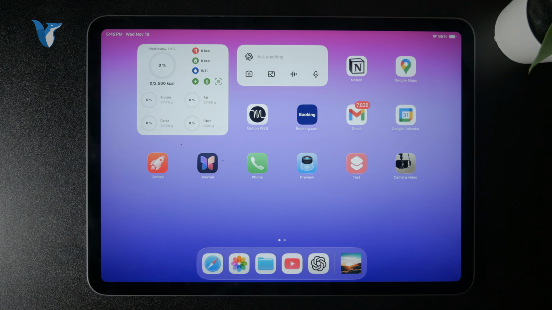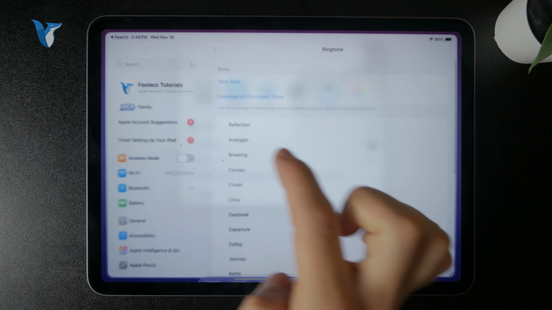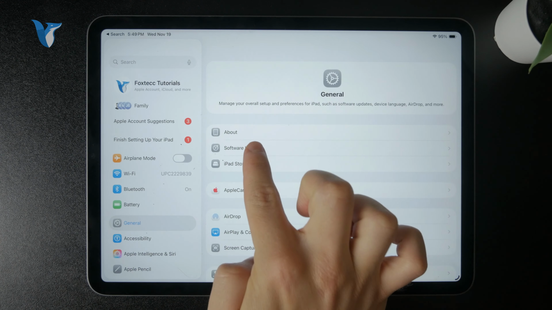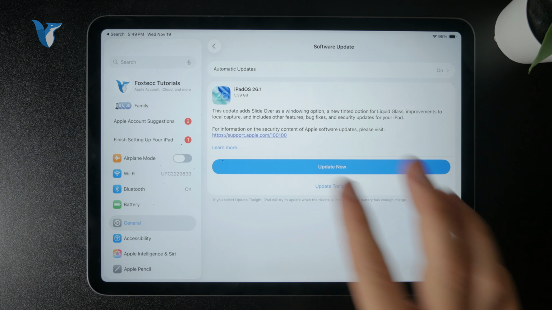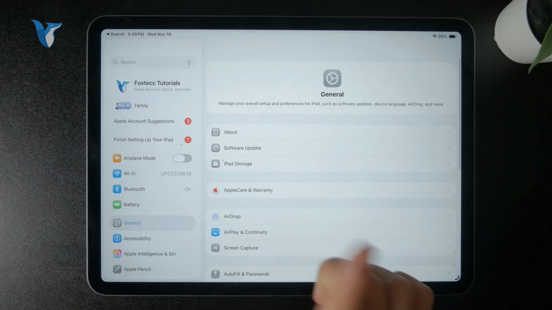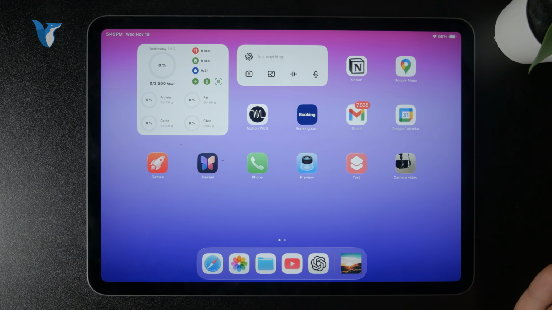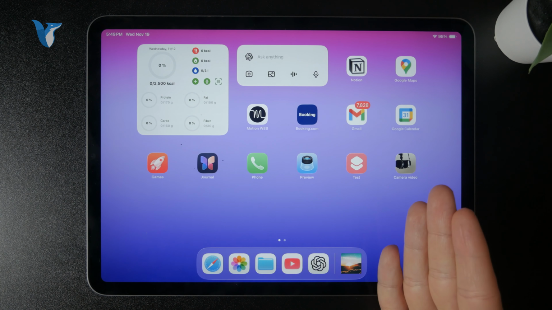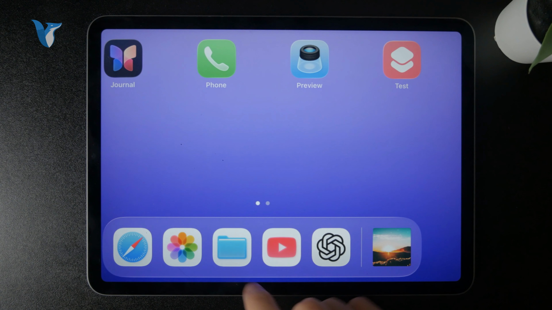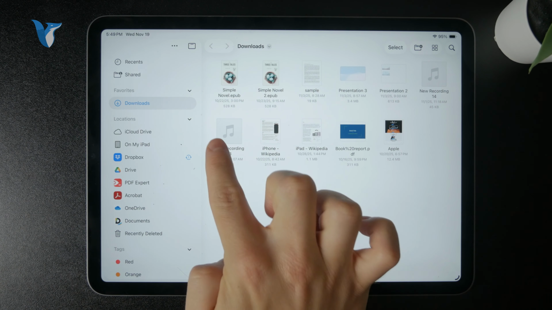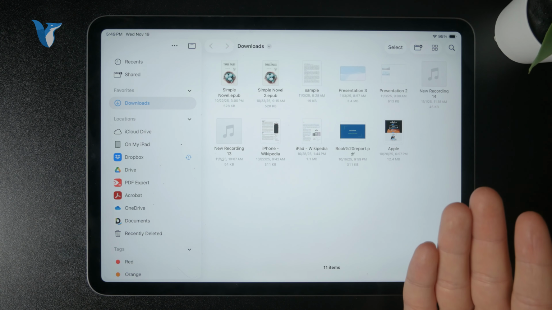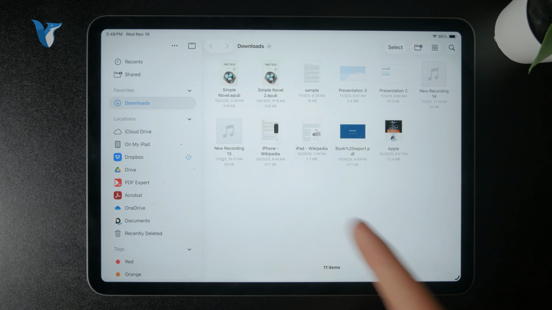So at first, make sure your iPad is running at least iPadOS 26. We have 26.1, the latest version at the time of making this video. So make sure you run on 26 at least, because now you only need to have the MP3 or some different audio files saved inside of your Files app, right? So you can locate your recordings, or it might be an MP3 file of any kind. It doesn't matter how you get it to the iPad, it just has to be in here.